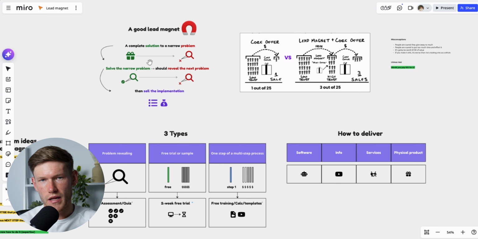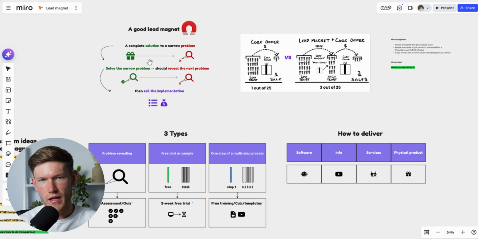So for example, if you're a personal trainer and you want people to come into your ecosystem, you might have something like a calorie calculator to give to someone for free in exchange for their email address, so they can figure out how many calories they should be having on a daily basis to lose weight. So it's a complete solution to that very small problem, because they just don't know how many calories they should be having on a daily basis.